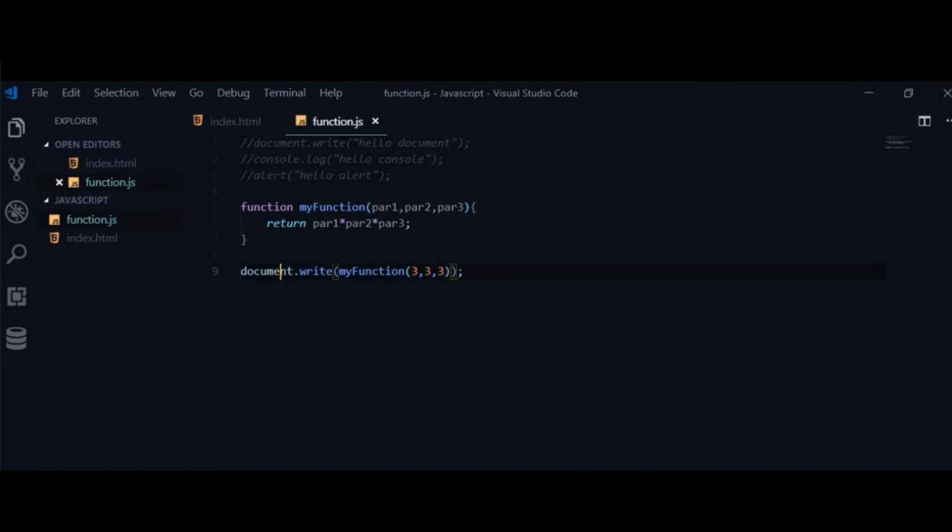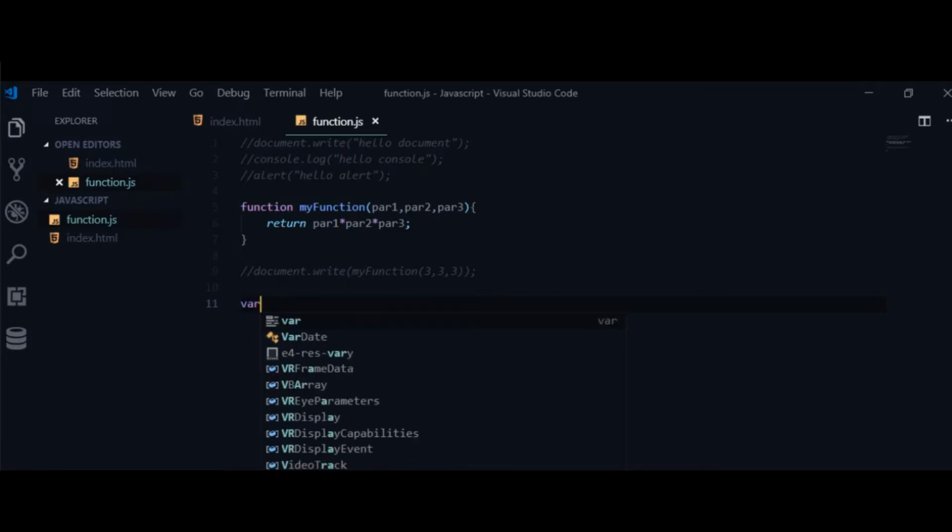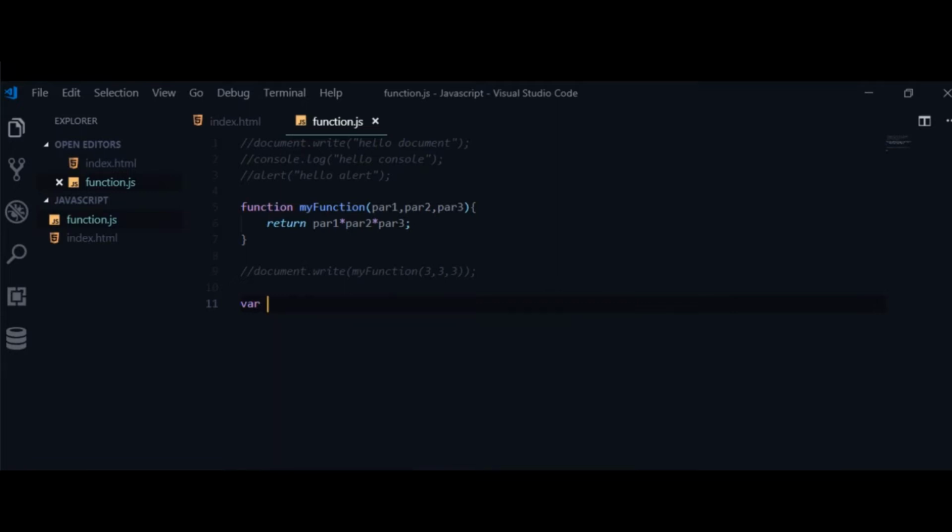Now in JavaScript, you can use functions for various things. For instance, you can use objects with functions, which is my favorite part of dealing with functions in JavaScript. What I mean is that I'm gonna use the var keyword for declaring variables. Then I'm gonna give this variable a name called myFruit. Then I'm gonna assign it to an object. Yes, by using these curly braces, I'm saying this is no longer a variable, but an object. So whatever I'm putting here is gonna be properties or methods, right? For now, I'm gonna put the properties of the fruit.